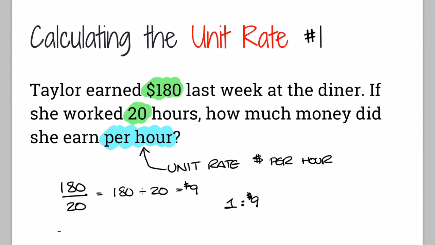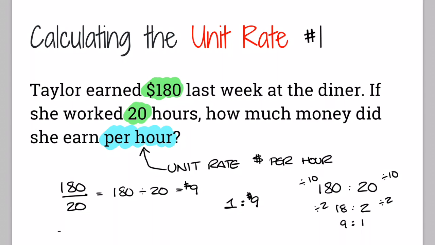Again, what I did here is I set this up as a fraction. Now I could have worked it the other way, and then you find yourself in a position to simplify. I could have said she made 180 to 20, and what if I divided both by 10? I come up with 18 and 2. Well, the problem there is I don't have a value of 1 as either number. But now I know they're both even. I can divide them both by 2, and then I get 9 and 1.